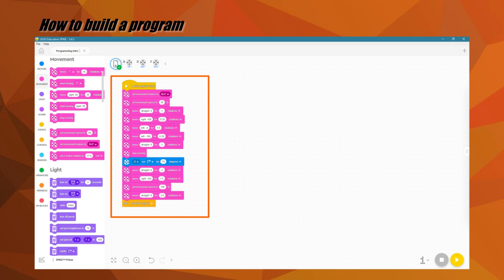Most of the events category blocks are start blocks for individual programs that have to be at the top of the stack of blocks. They have a rounded shape at the top that nothing can attach to. Place blocks that define settings for the whole program at the beginning, like which ports the drive motors are connected to, or what the circumference of the wheels you're using is.